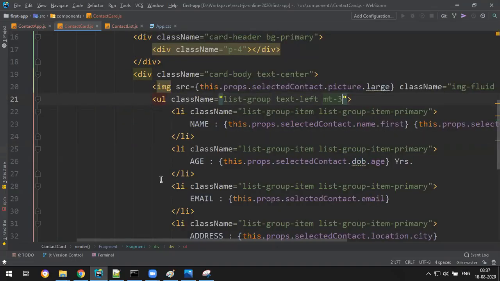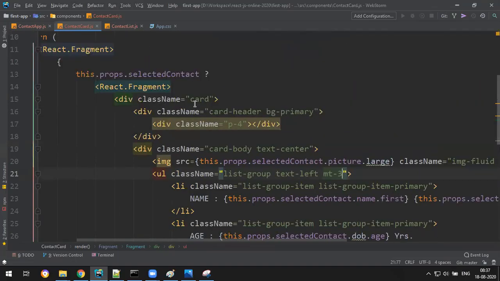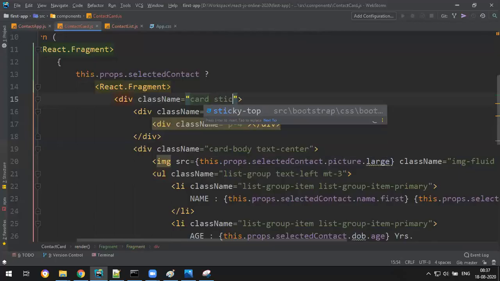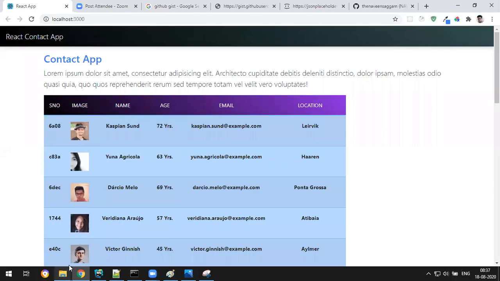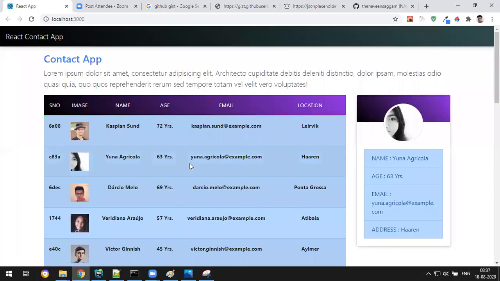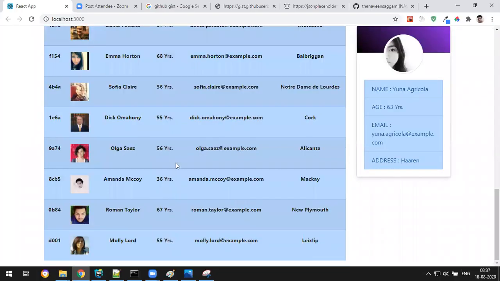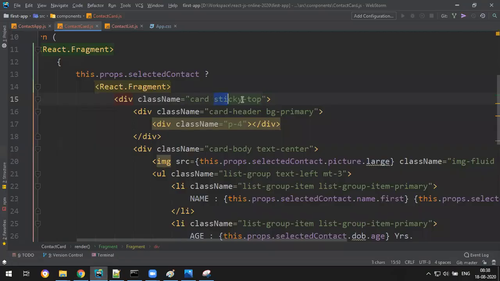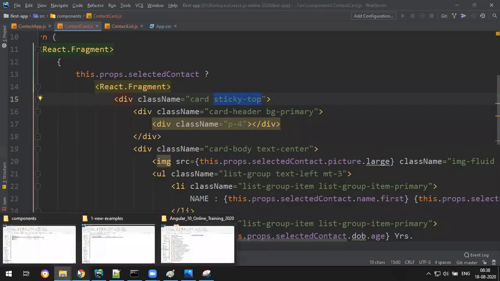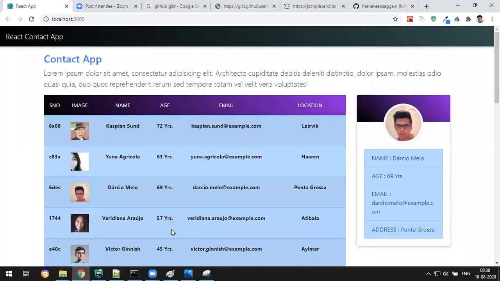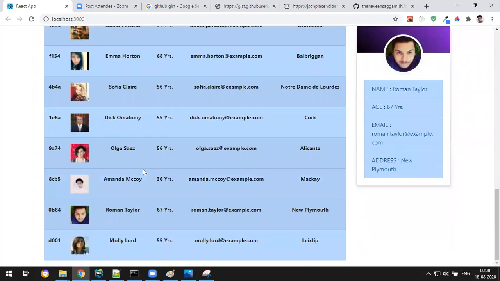If you write sticky-top, it will stick to the top. Yeah, it is like this. See this guy, you can see. Wow, nice. Who asked? Okay, nice man. Thank you. Just an extra class you need to add, sticky-top. So you can see now whichever you select, and the last guy also you want to see. Yes, wow, nice. Okay, done.